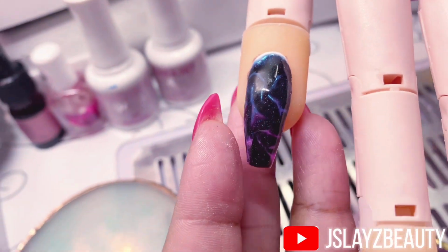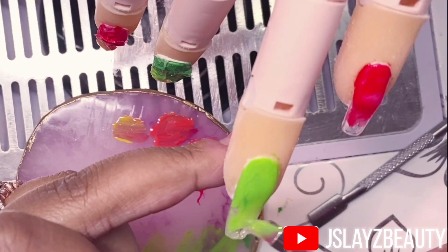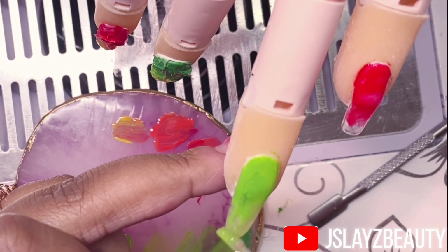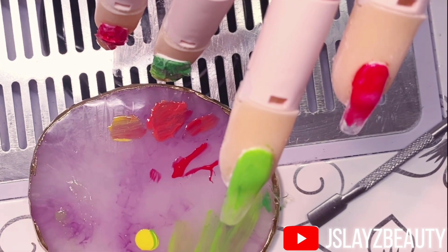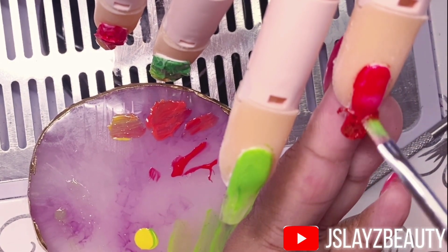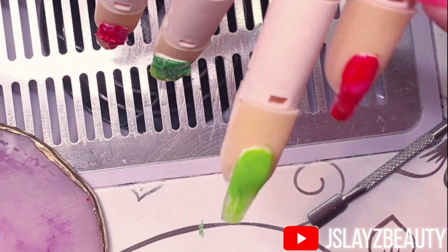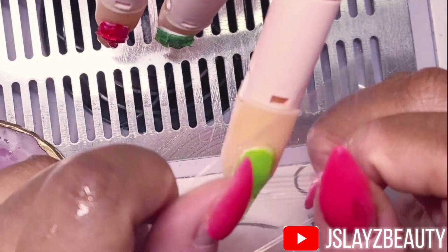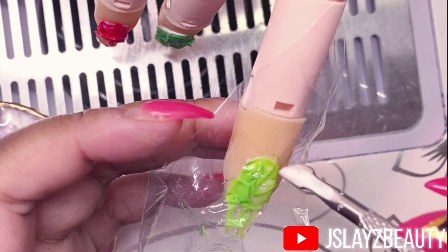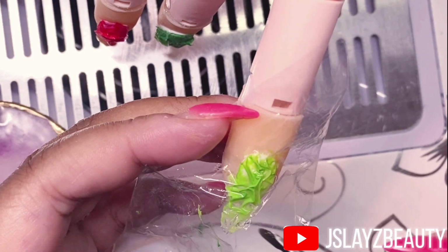So I was undecided between this or sweater nails, which I'm gonna film a sweater nail tutorial soon, because I think I'm gonna do that on my hands first. But I wanted to do something for Christmas. So I ignored those first two hands. I did them with white, I was like, let me do it with a white overlay. And I didn't like how they turned out. So I just fast forward and jump to the Christmas ones that I wanted to do.